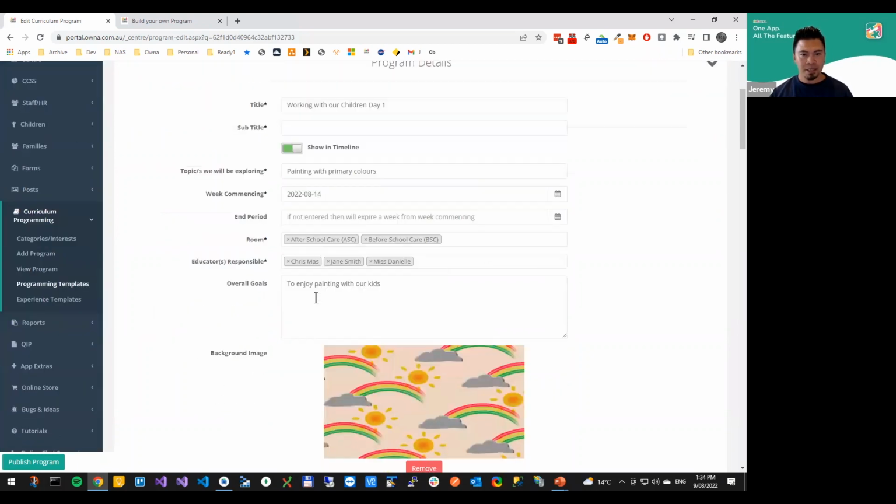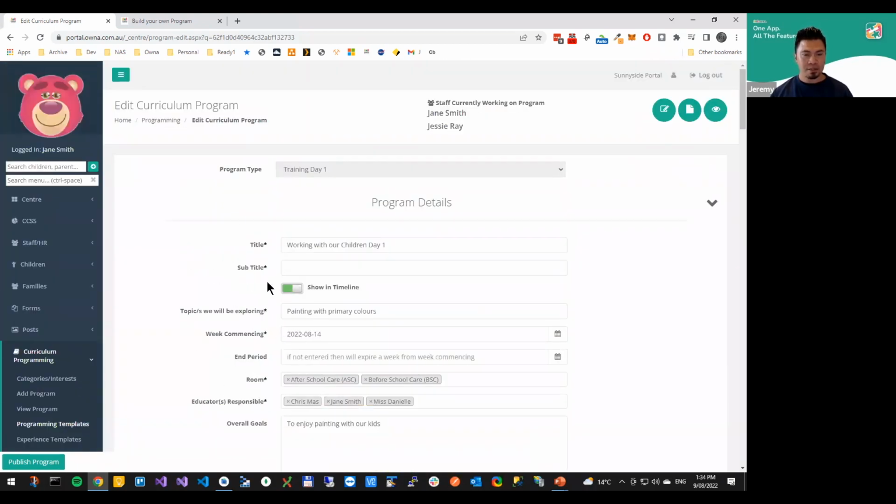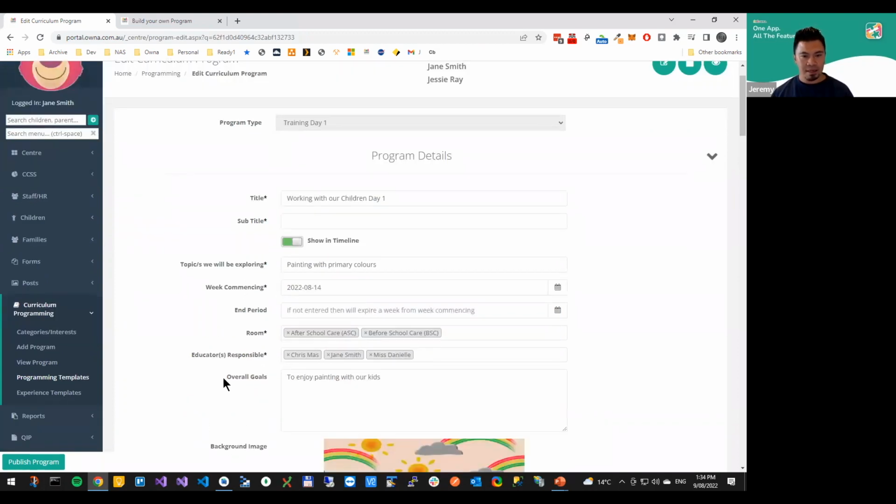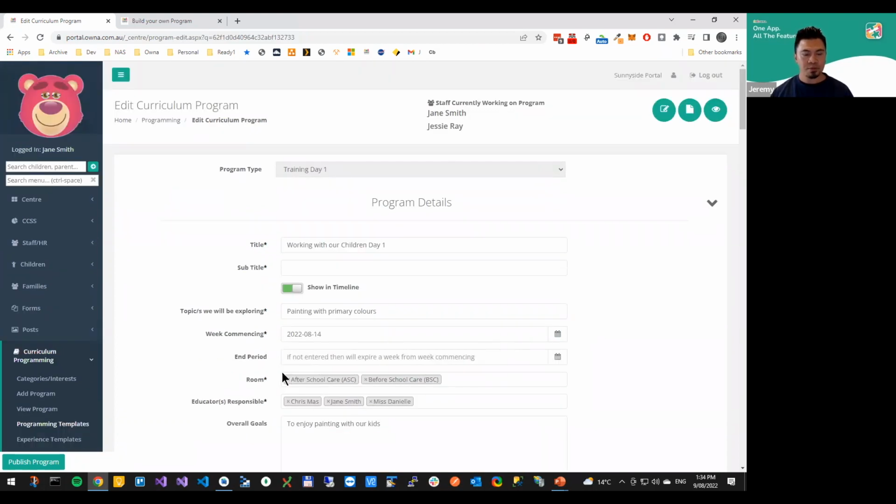So you can make changes on the fly on how your template is going to look. Again, because it could be something that you guys are working on throughout the week and you see, okay, I want to capture something else. I want to capture a new type of information about the children that doesn't apply to a specific text box. So this way, at least you have that ability to add new different fields in if you have to.